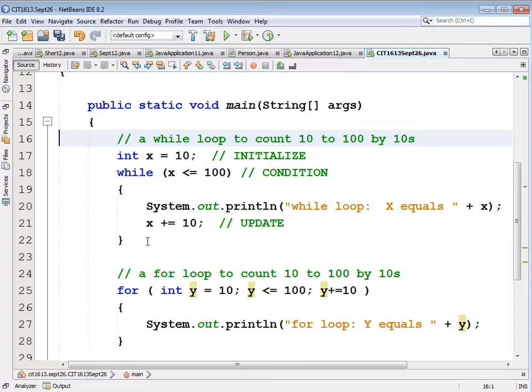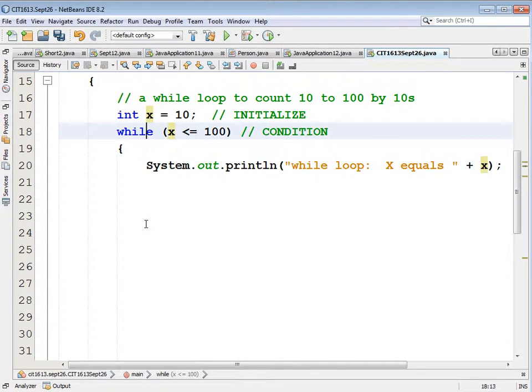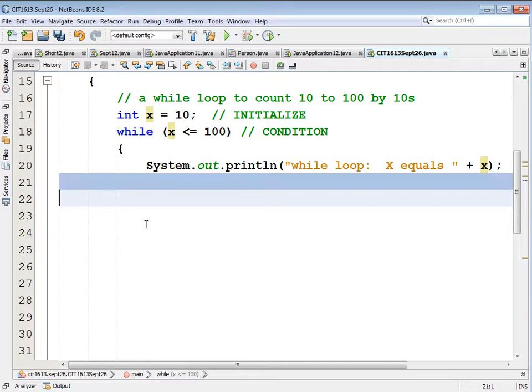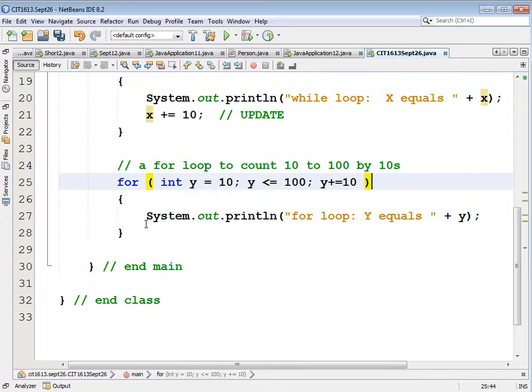I think once you've typed a for loop more than once or twice, you're going to think, wow, this is really cool. Why? Because it puts the initialization, the condition, and the update all in one place. Very easy to tell what it's doing. Here, this update might have been after 500 lines of code, and I wouldn't know whether we're updating it by 10, by 20, by 1, or whatever, unless I scroll down there and check, or whether the programmer before me had put in a good comment about it. Whereas here, we know right away, okay, we're adding 10 to y each time.